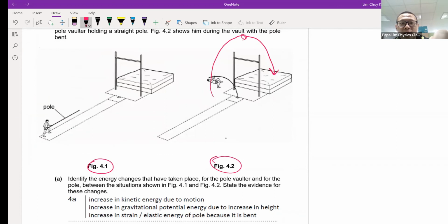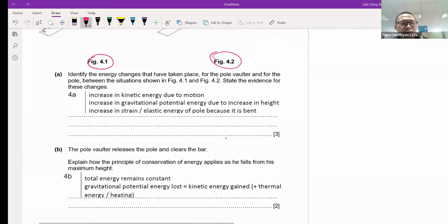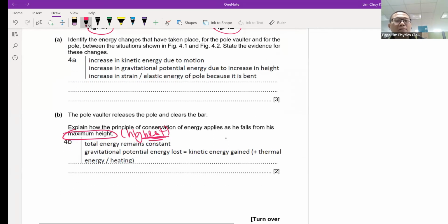So it will be at the highest point. Now when we look at the question, same thing from maximum height, or what we call highest point. The explanation is quite standard, high point to low point, so it will be a standard change in conservation of energy, EP to EK.